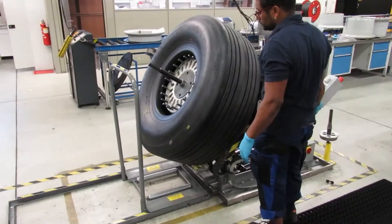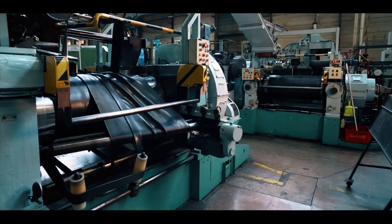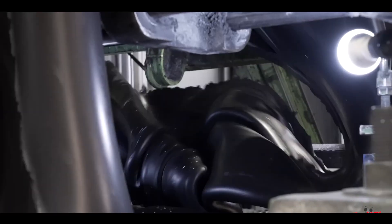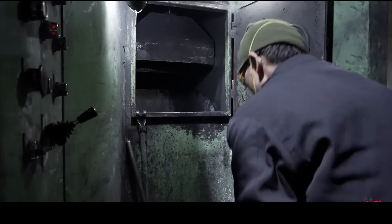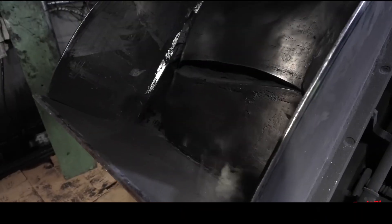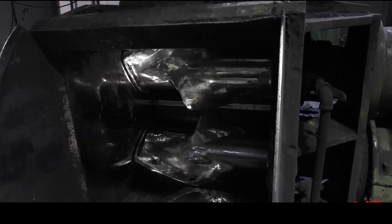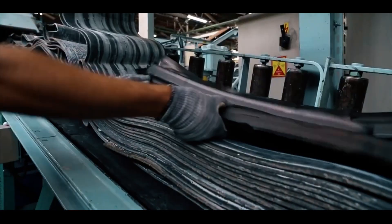The process of manufacturing aircraft tires can be broadly categorized into several stages. The foundation lies in the preparation of the rubber compound, which involves mixing natural or synthetic rubber with various additives to create a material that can withstand the specific demands of aircraft operations. The precise formulation can vary depending on requirements such as operating speed and load capacity. Initial mixing combines the raw rubber and reinforcing agents into a preliminary mixture. Final mixing incorporates additional additives such as plasticizers and vulcanizing agents. The final rubber compound is then cooled and stored as sheets or strips, ready for further processing.